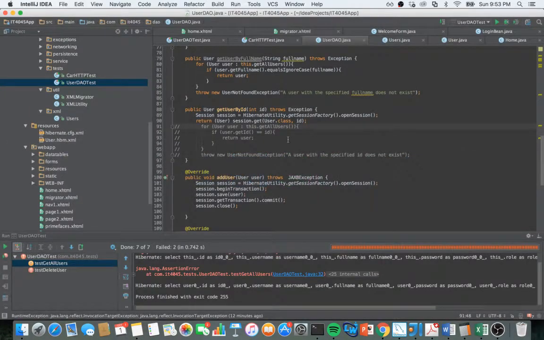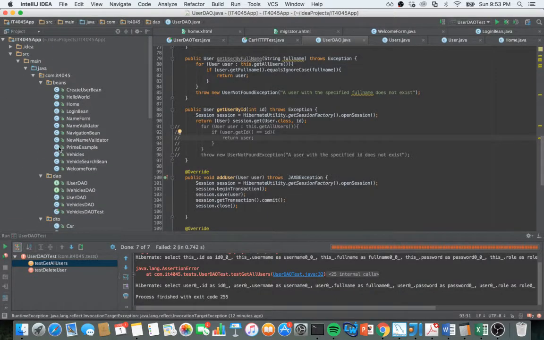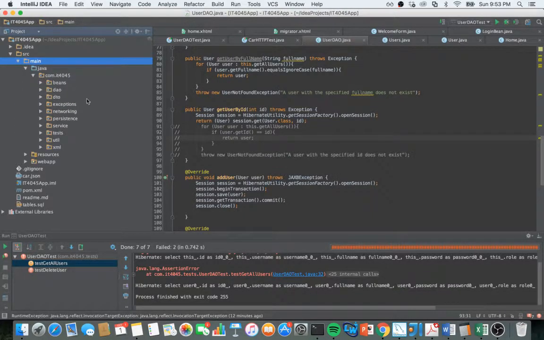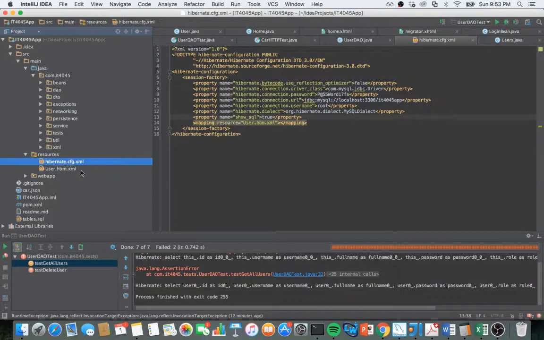Now we'll go ahead and jump into our IDEA project. There's a few things that we're going to need to do. The first one is, inside of our resources directory, we're going to add a Hibernate CFG file.